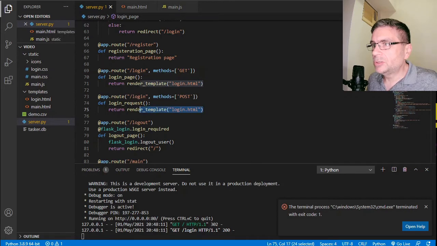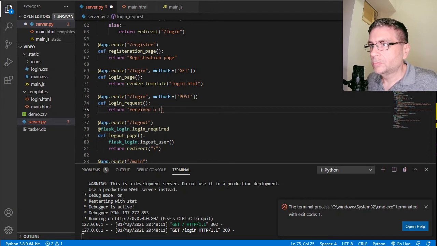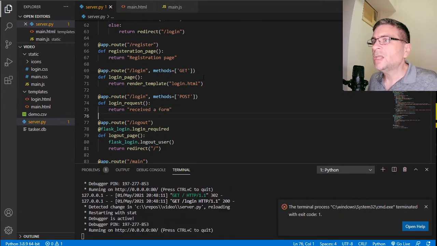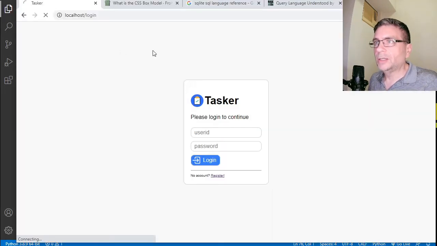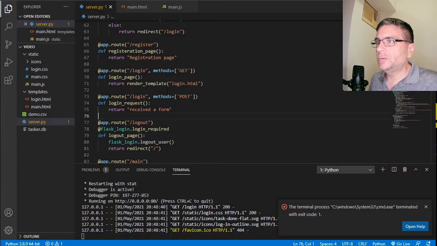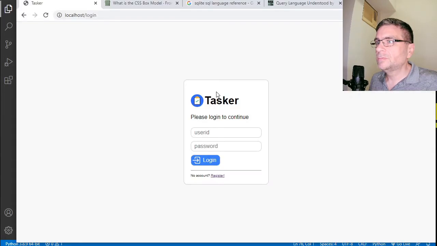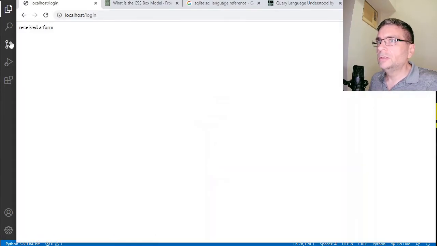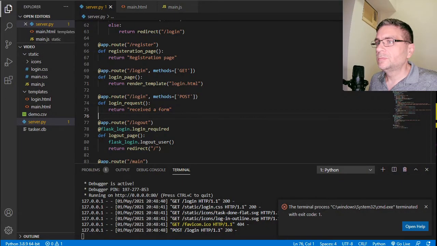But just to show you the difference between the two, the GET versus the POST. If I refresh that, I'm still here. This is the GET one, the one that's doing the render template. Then if I click login, it goes to receive the form. So it gets pushed to here.